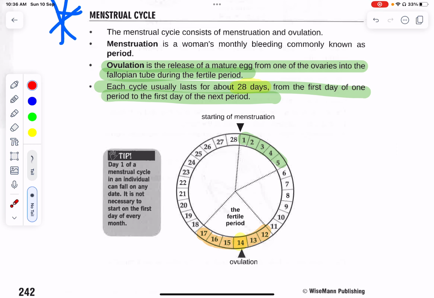But one caveat is that you need to know that not all women will have the menstrual cycle on the 28th day. Some can stretch, some can be shorter. And this depends on a few factors, for example, stress, for example, hormonal count on that day. Sometimes smoking or vaccination may also influence, but it's more towards things that are related to hormone adjustment.